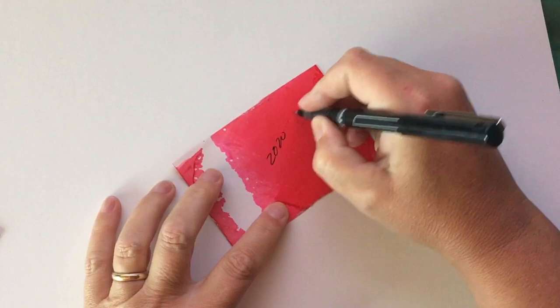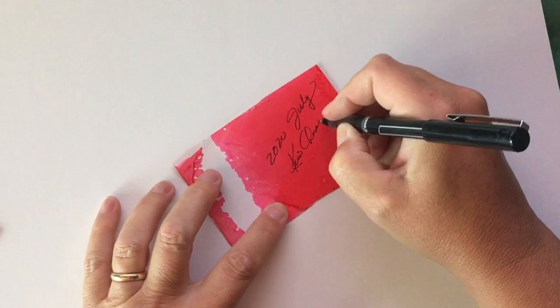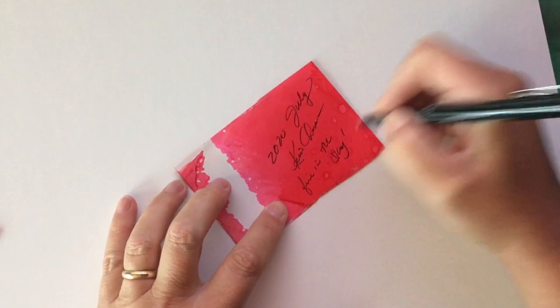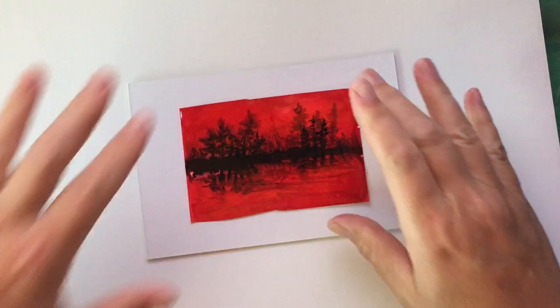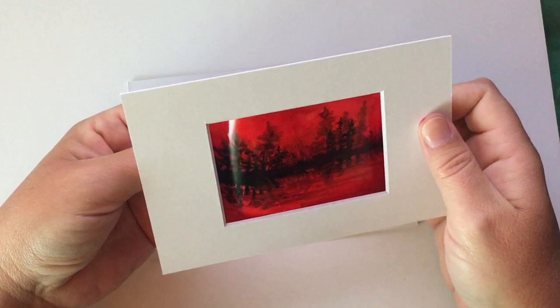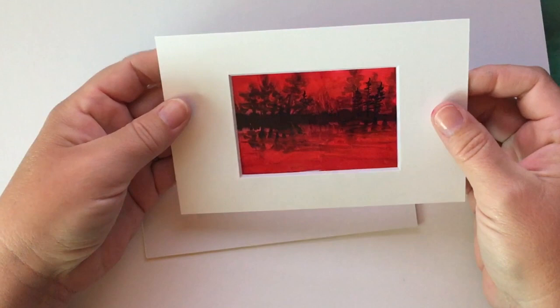Now I'm going to get my backer board and place that on there. I think what I'm going to do is just go ahead and sign the mat as well. So I like to get it set up to where I want to have it. You've got a little bit of adjustment here that you can make. I'm going to bring it over this way a little bit, right there. And then I'm turning it upside down.